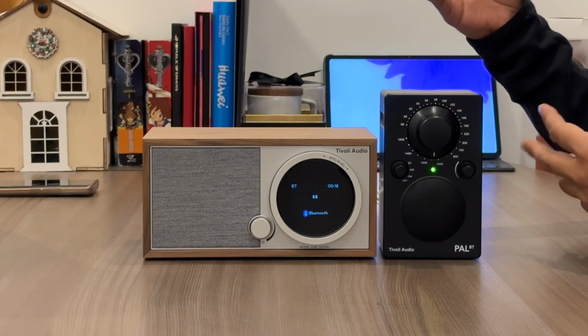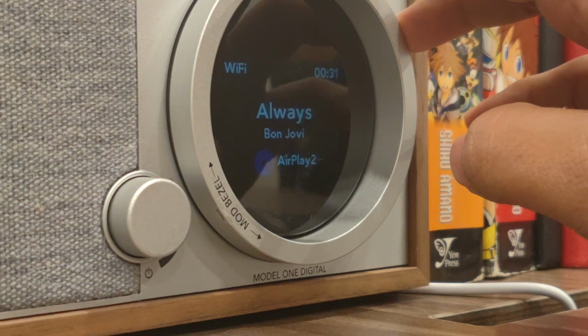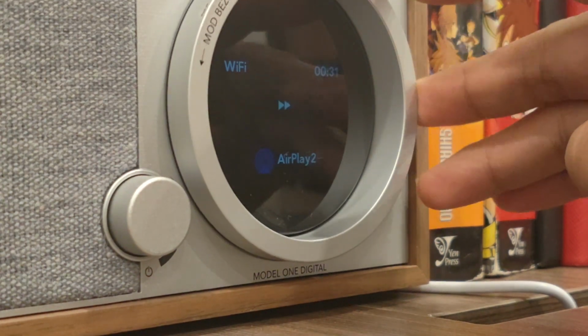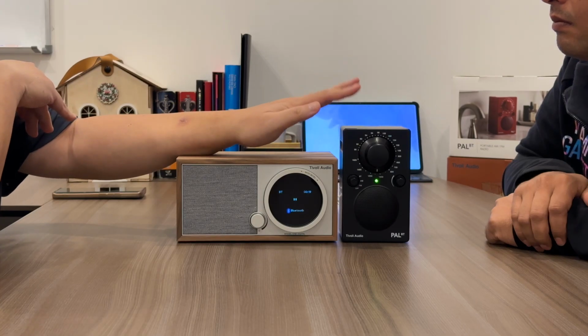Tivoli Audio actually says their brand is for affordable luxury. So what do you think about these speakers being an affordable luxury? I think it's more on the luxury side. But I would say this is better in terms of sound and the functions available, because it has a radio, you have Bluetooth, you can connect to your Google Home. I think you can aux out also. Of course, as an audio guy, you always like amplifiers, so you can't run from there. Compared to this, not really to my liking. So I would agree with this more over the entry.